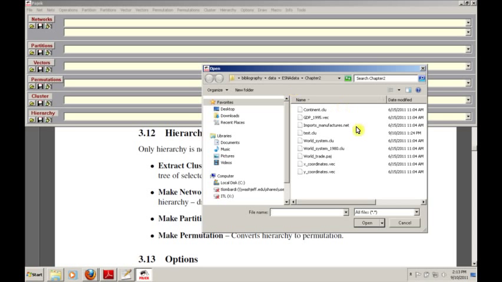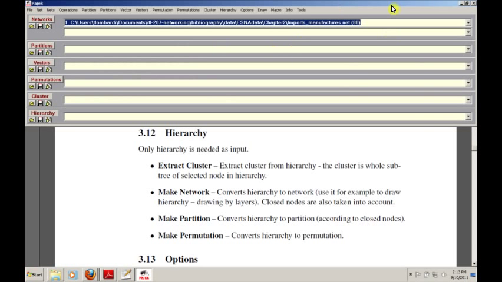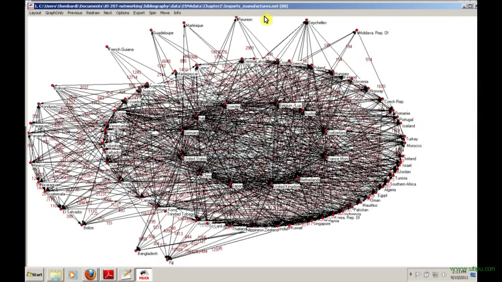Okay, that book comes with a data set. We'll be using the data set associated with chapter 2. So what we'll want to do is find the network associated with imports and manufacturers. We'll open it. And you'll see that as our first network, it will basically load up in the drop-down box first. You should know that it'll give you the full path, including the file name, and it'll tell you the number of nodes in the network. Okay, so here we've got the number of nodes that we can see. Just to get a sense of what we're looking at, let's draw it.